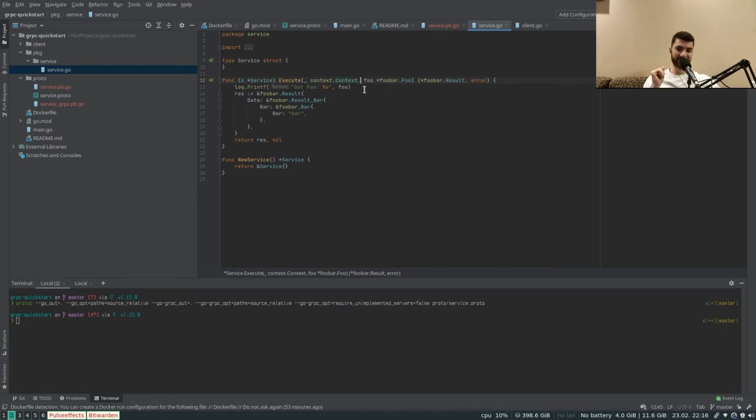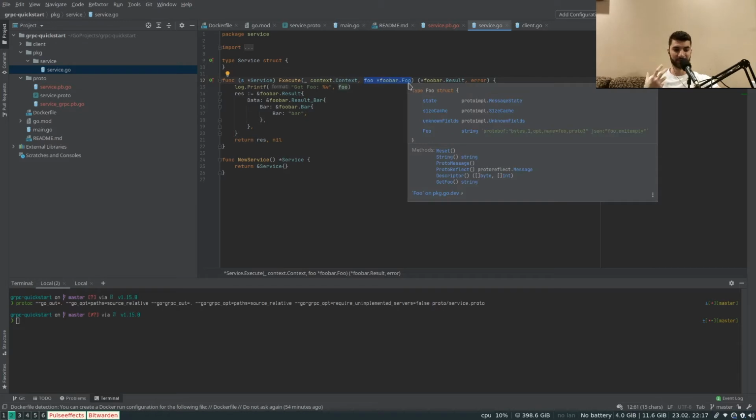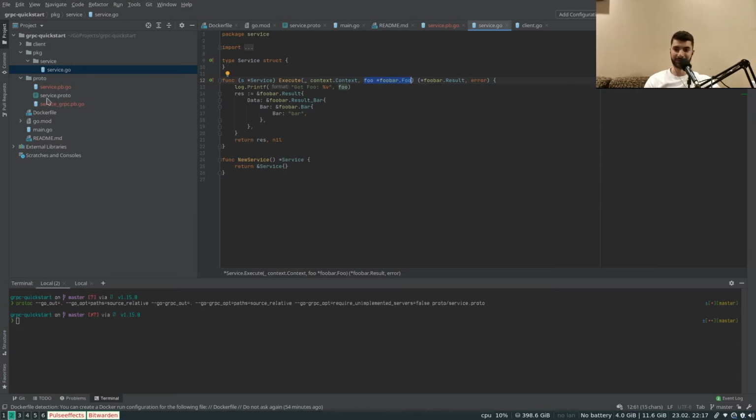Additionally to that, we are required to add in a context, which might not be straightforward to understand, but we have to add in the context, and besides the context, we add in our parameters which we've specified earlier in the service.proto. So we have here a pointer to foo, and we return a pointer to the result. And all of these structs, we get them from the foobar package.